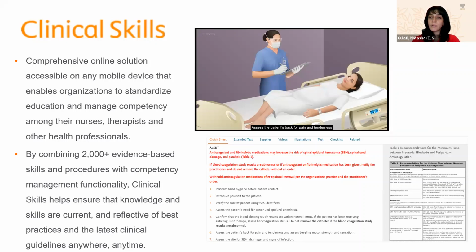Clinical Skills actually gives you access to more than 2,000 evidence-based skills content that are meant to drive adoption of evidence-based skills in the practice. So it's a great platform for both students as well as practicing nurses to make sure that they are practicing their day-to-day nursing skills in the best, most effective evidence-based manner. On this platform, you can access videos, and the videos are supplemented by bulleted checklists, bulleted to-do lists that are very easy for the nurses to follow, so that they can make sure that they are providing the attention that the patient needs in an evidence-based manner.